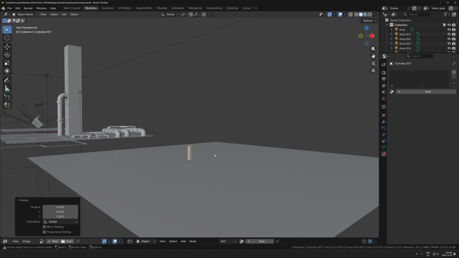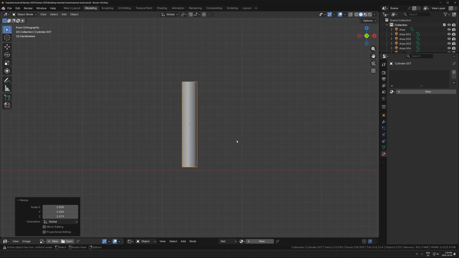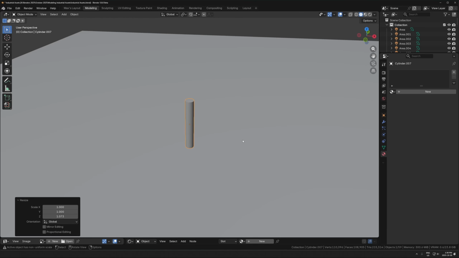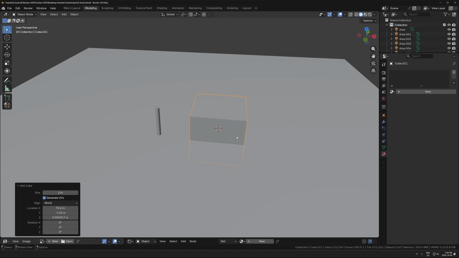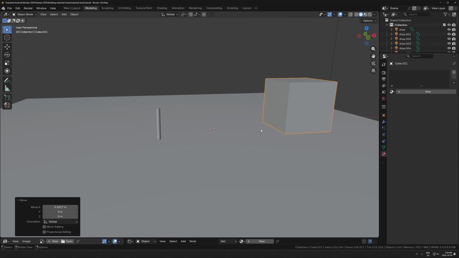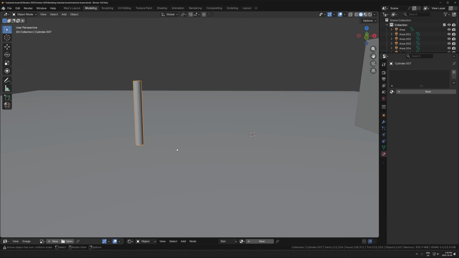You'll probably want to use a scale reference for this. When you're actually making it, it doesn't really matter, but when you're sizing it for the final result, you'll want to use a human model reference scale, or just add a cube that you know is 2 meters tall, so you can judge the scale of this overall. Okay, so we can get this here.